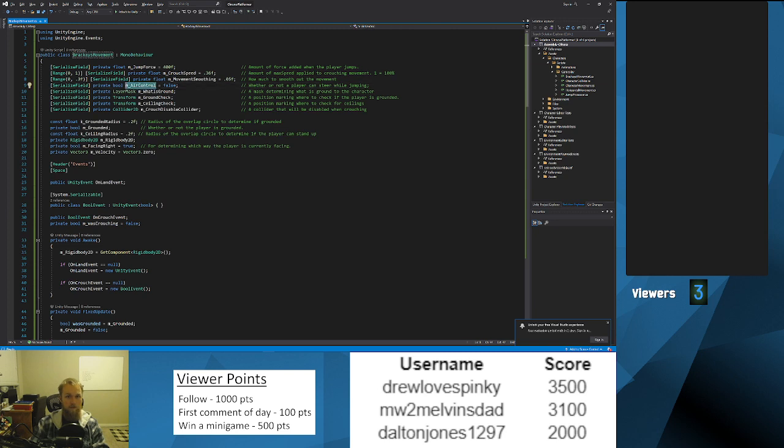He's got this air control, which lets you determine whether you can move while you're in the air or not. He's got a layer mask, which is a good idea. That tells you what is the ground. The transforms for the ground and ceiling check, which I mentioned earlier. A collider that will be disabled when crouching.